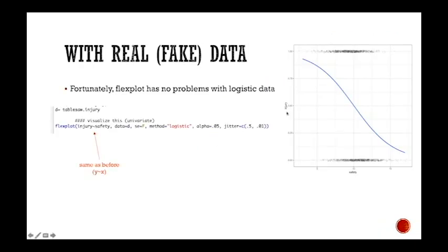Usually it looks a little more like this. Over here you can see I've jittered the 1s of table saw injury and the 0s of table saw injury, and there's a whole lot of overlap going on here. That's usually what happens with logistic regression: you're going to get a lot more overlap than that. Fortunately, when we're trying to visualize logistic regression, Flexplot has absolutely no issues with it. It just knows implicitly to make this kind of plot.